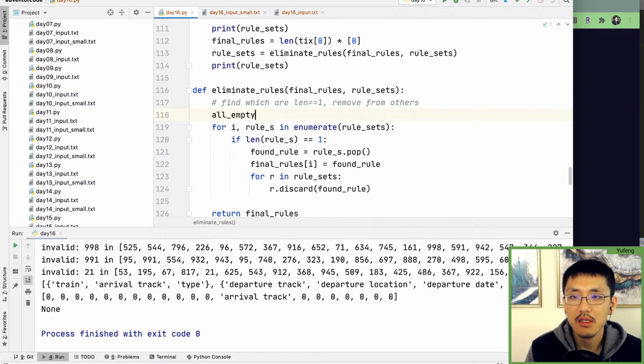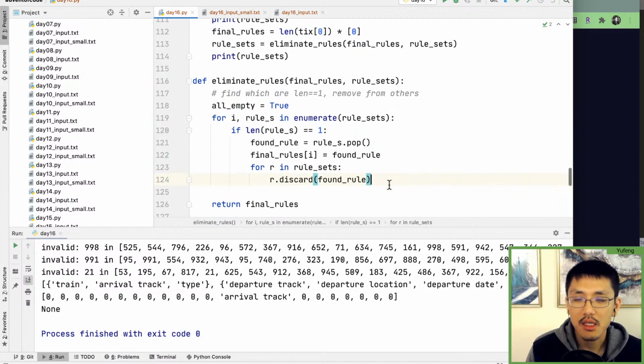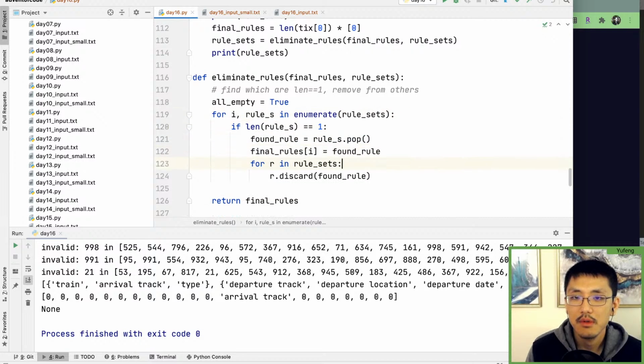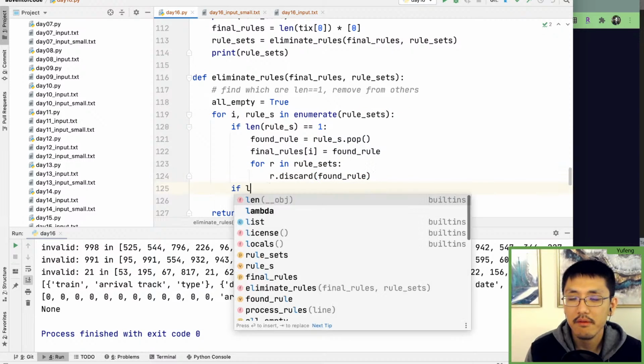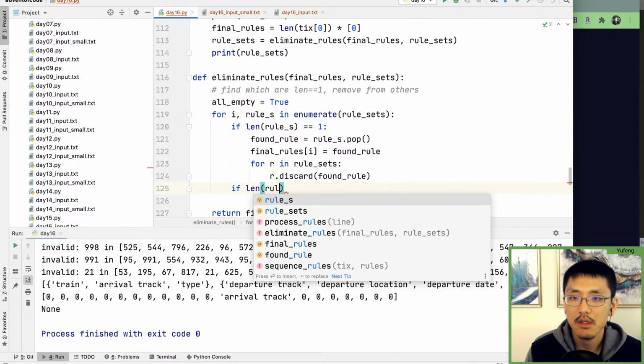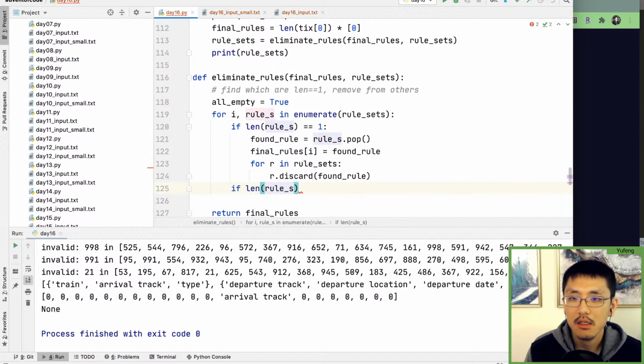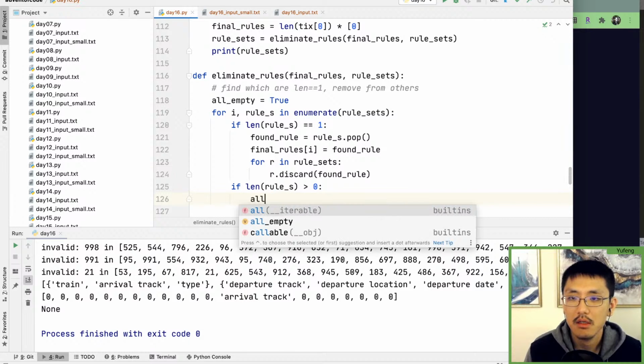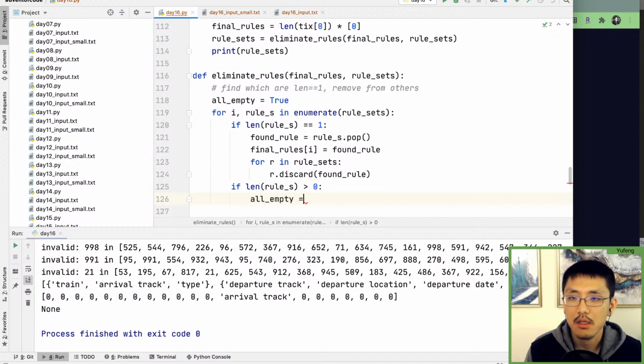All empty equals true, and then as we go through, if at any point we find something, if len of rule s is greater than 0, all empty equals false.